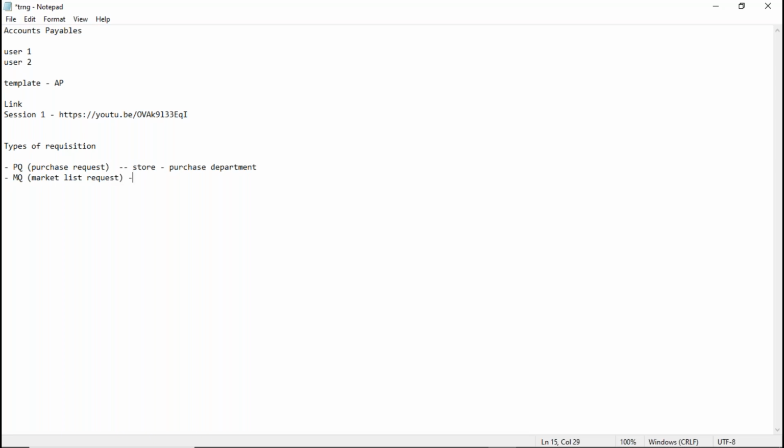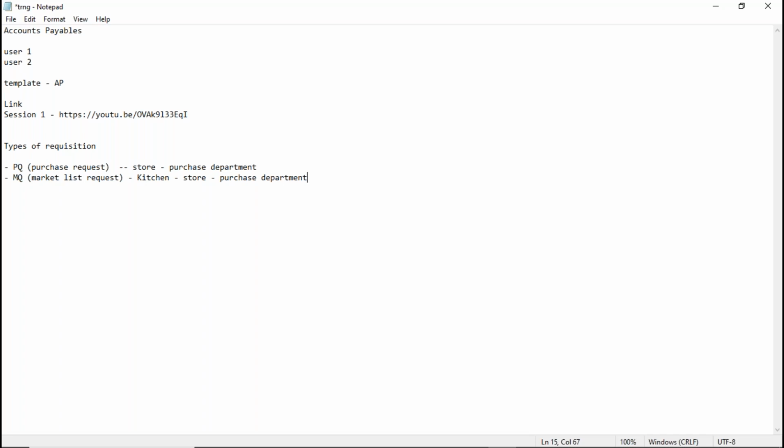Market list request is initiated by the kitchen and goes via the store to the purchase department. These are primarily for market list items like perishable items, vegetables, dairy products, flowers, and so on.